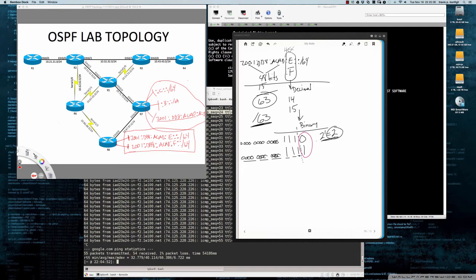So our summary is only going to represent 2 networks. And as it turns out, it's going to represent the two networks that we're working with and only those two networks. So now that we've come down here and we've converted into binary, now we need to go back the other direction to come up with the summary route and what that value is going to look like. So we know that it's going to be 2001:db8:ACAD: Now what is this value going to be?